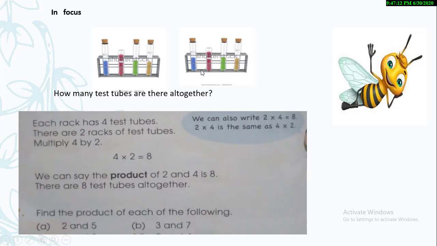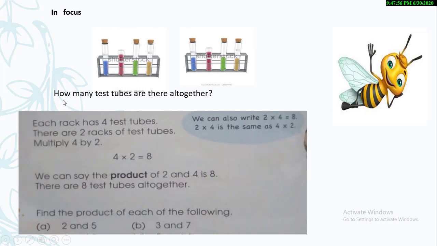In this picture, 4 test tubes are given. Test tubes are what? They are a kind of small bottles which have a lid on the top, and they are used in the labs. When you grow up, when you study chemistry, you will use these kinds of test tubes over there. Or I hope that some of the students have already watched them. So I hope that we have discussed the bottles over here, and let's read the question.